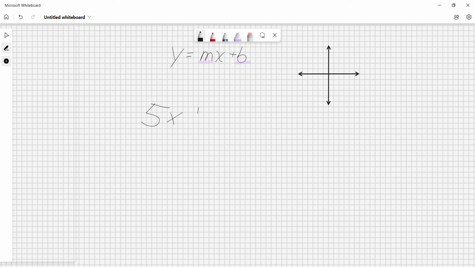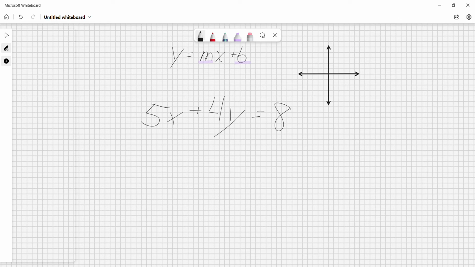plus 4y equals 8. This shows a relationship between two variables, x and y, and they're related somehow. But we don't necessarily know the slope of this line if we were going to graph it. We don't know the constant of proportionality, as it were, between this relationship. And we also don't know what y will equal when x is 0. We could figure it out, though. We have all the tools that we need to figure it out.